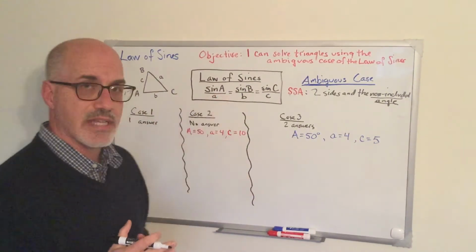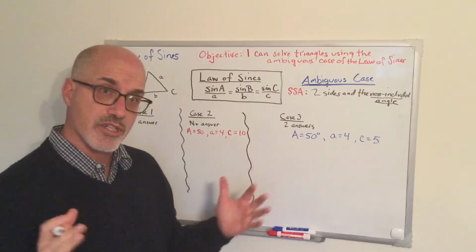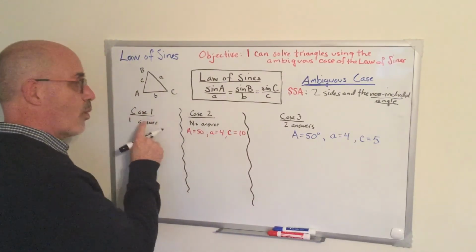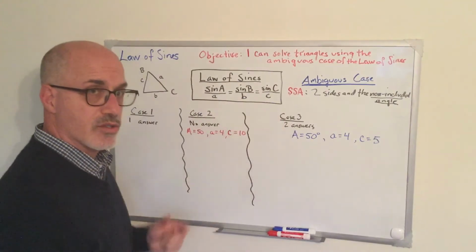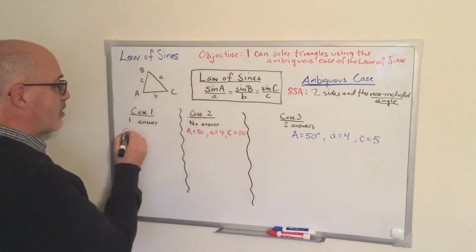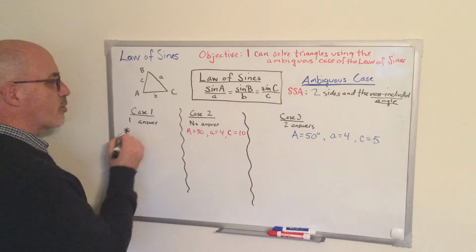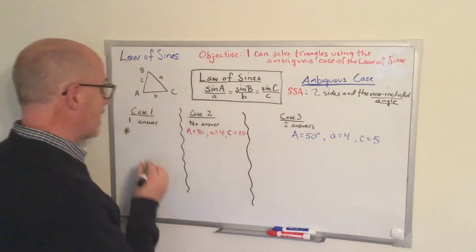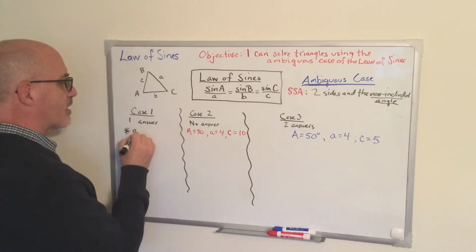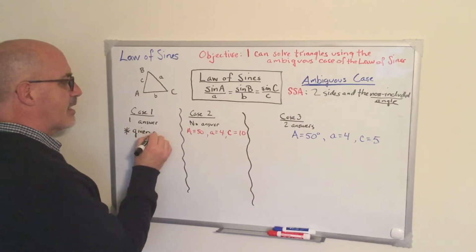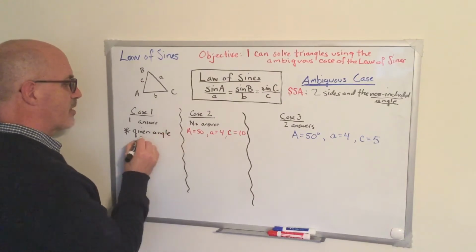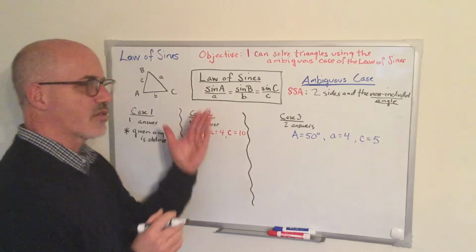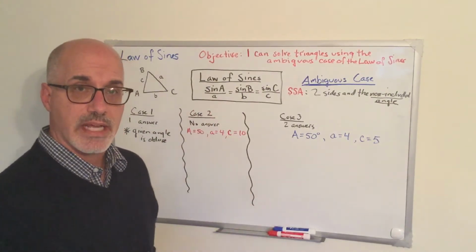We'll still use the same formula for the law of sines, that proportion that we set up, but let's talk about the different possibilities. You can either get one answer, no answer, or two answers. You get one answer in two different possibilities. The first one is when the given angle, even if it's not included, is obtuse, then you only get one answer and you just go ahead and use the law of sines and you'll get your one answer.